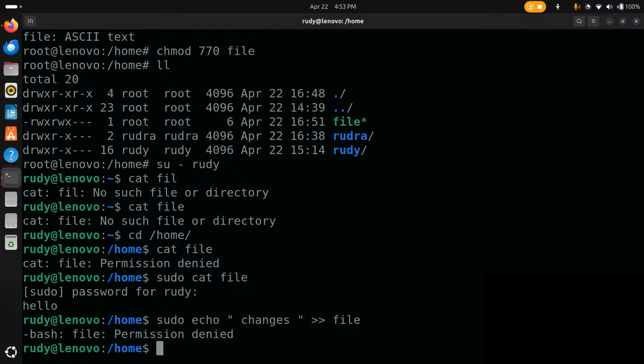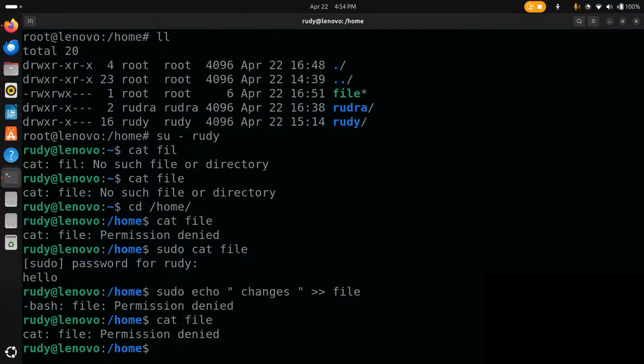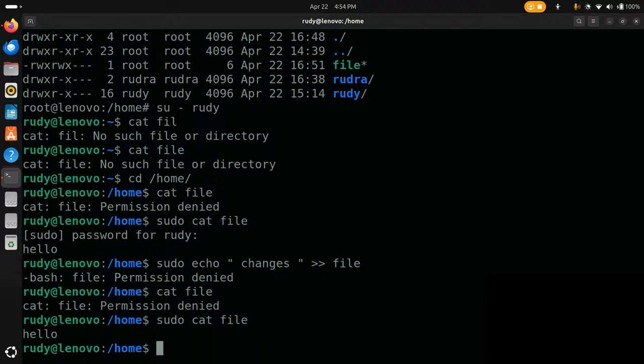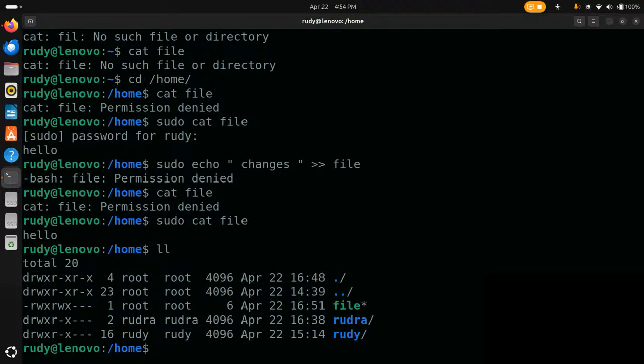Let's set the permission limit. And with my other user right now, can I just see what is inside the file? I can see it with cat. We should also be allowed to write to this because we have the access.